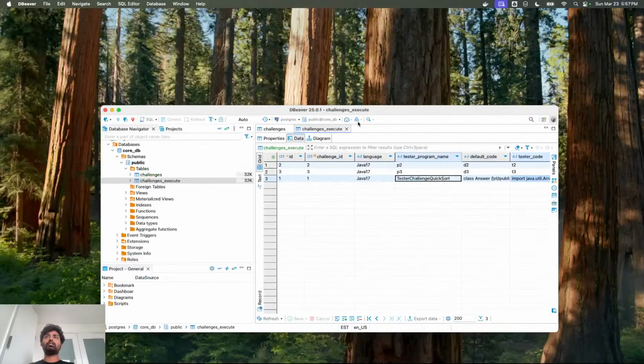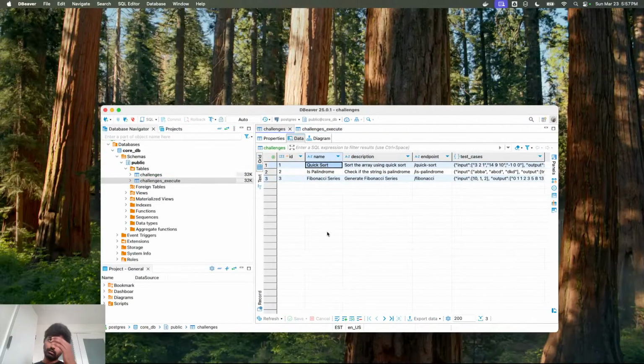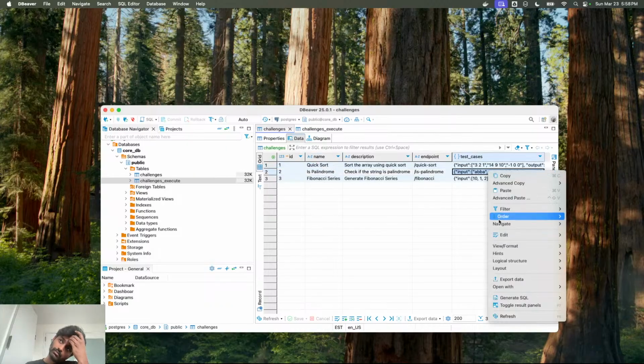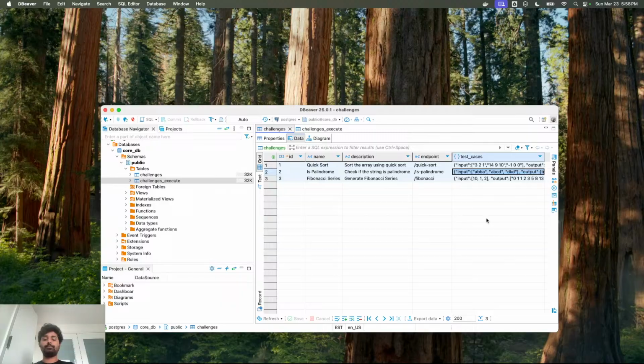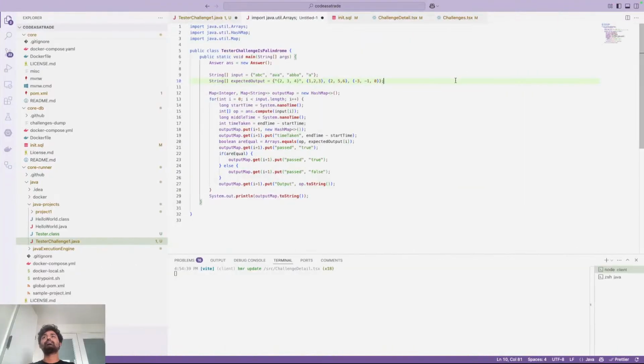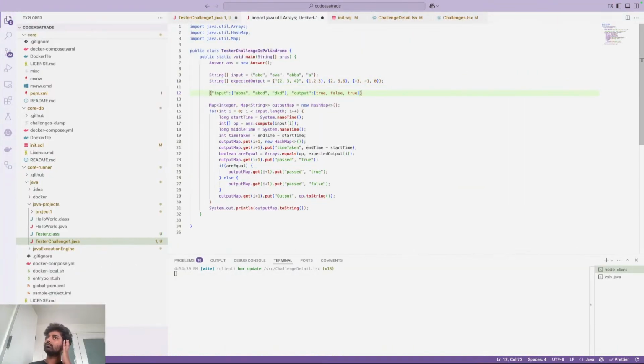Wait, does the database have any outputs here? Yeah, we have it. So copy. Yeah, it's exactly right.